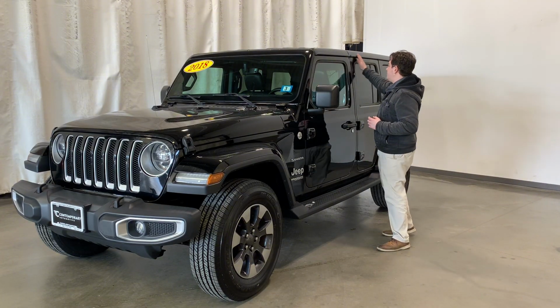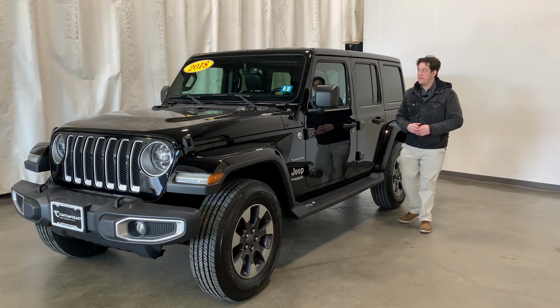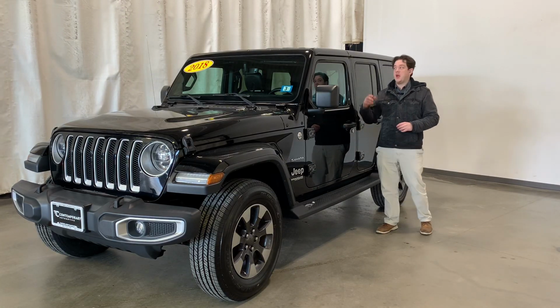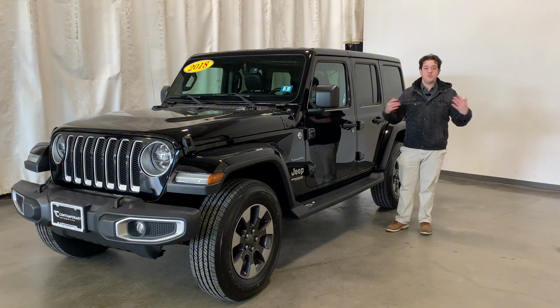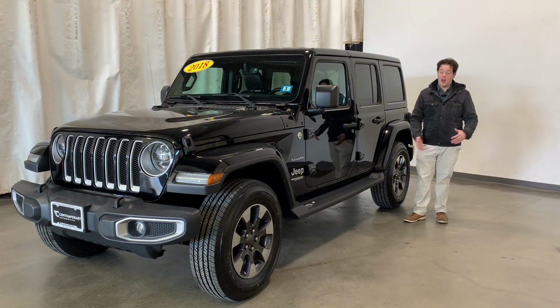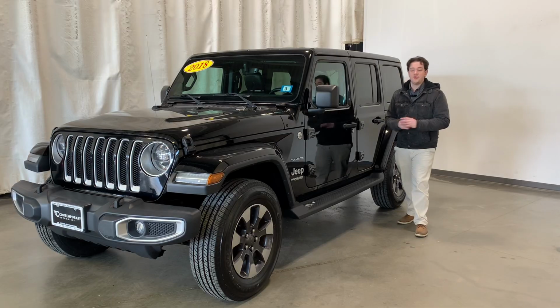This one's going to have the matte black 3-piece hardtop. Matches really well with the black paint. So easy to take off. Takes a few minutes. Just a really nice added touch that you can have in the summer. Or the fall or spring if you're daring enough.